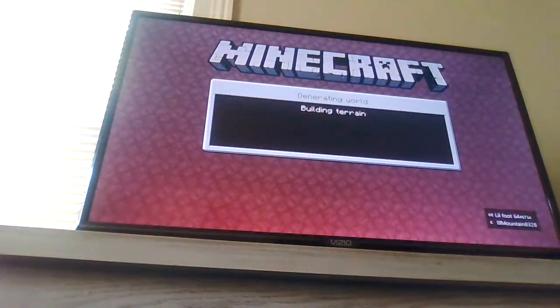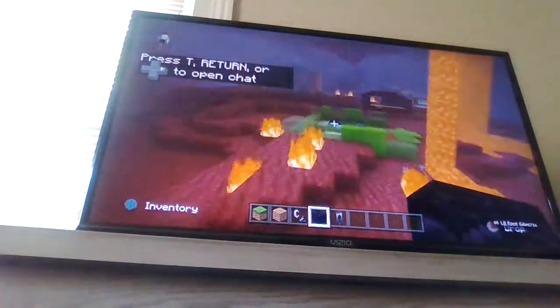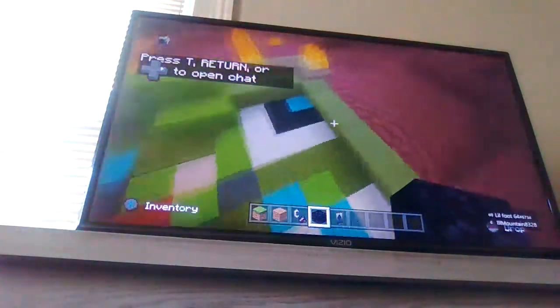Why? I'm in the Nether! Press key to return. Pull controller D-pad right to open chat. Welcome to Unspeakable!